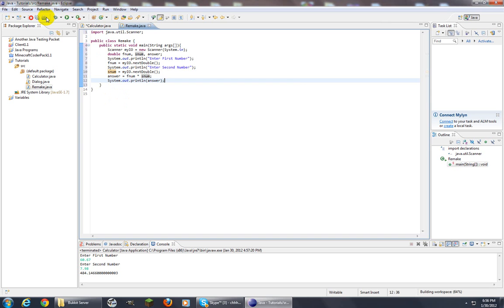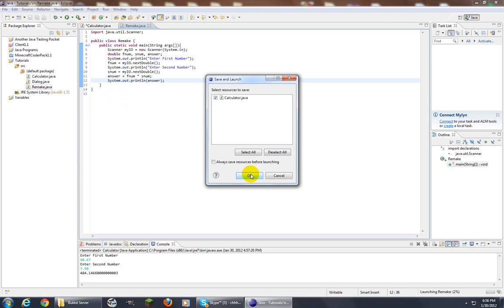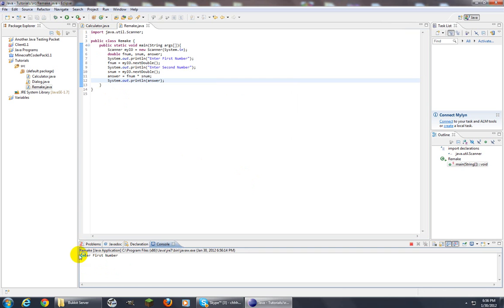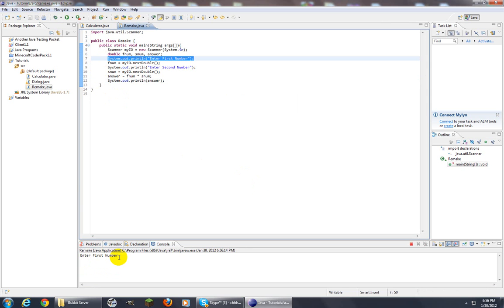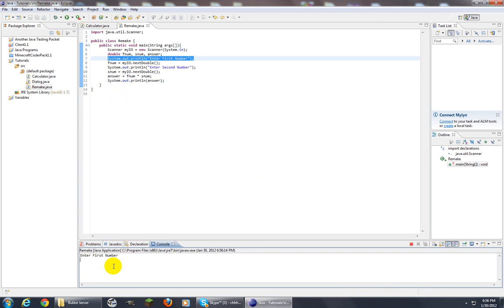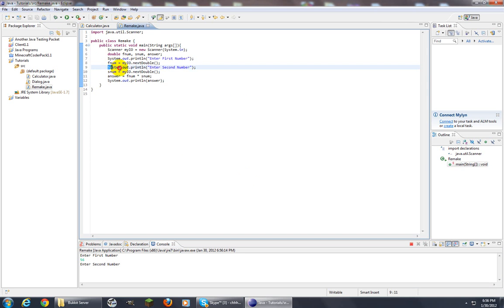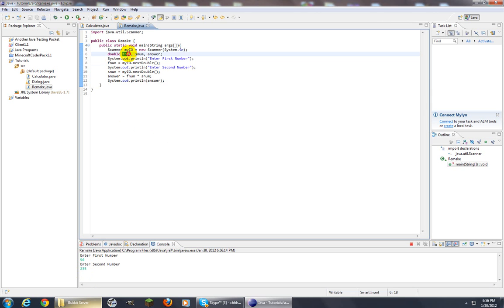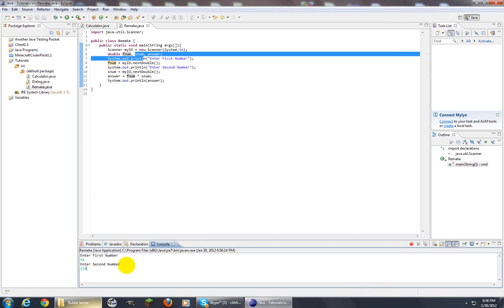So you can save it and run it, and enter first number popped up. That is this line. So let's enter 56. Click enter. Enter second number. That is this line. And by the way, whatever you type in is being stored. The first thing that you type in is being stored here. The second thing you type in is being stored here. So times 235. Click enter, and there's your answer right there.